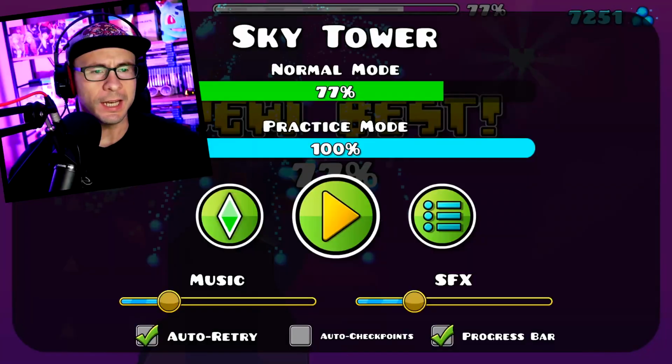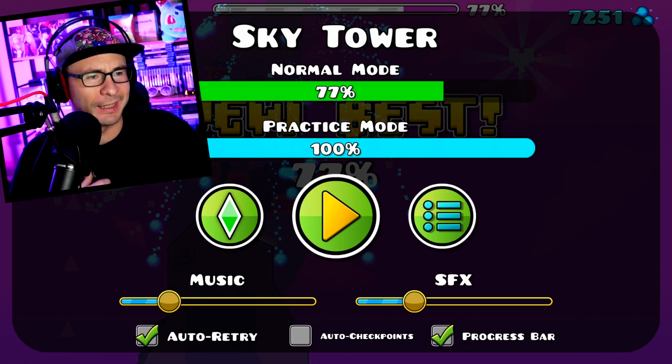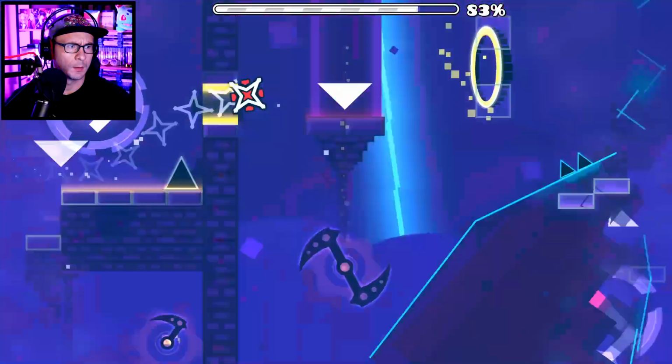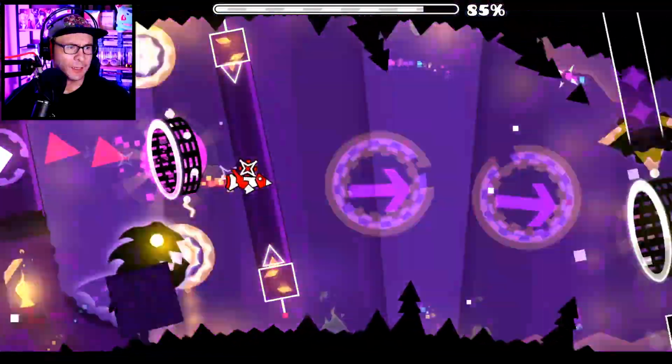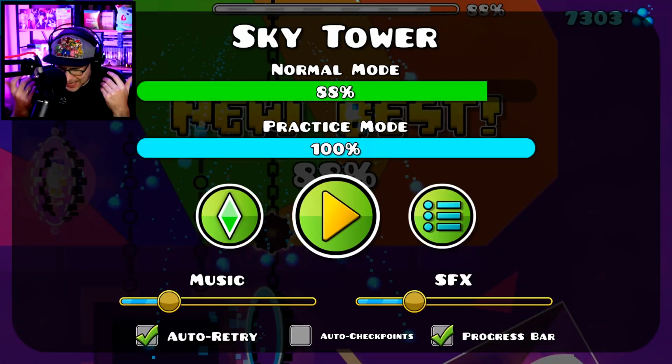Last go. No, oh God, I thought it was a jump ring. I knew I was gonna die there when the level slows down and he just lets you fall and it's completely free. What? I don't know what's happening. I can't see.